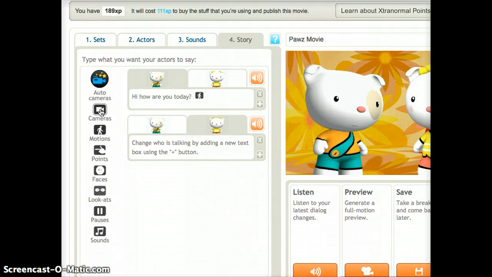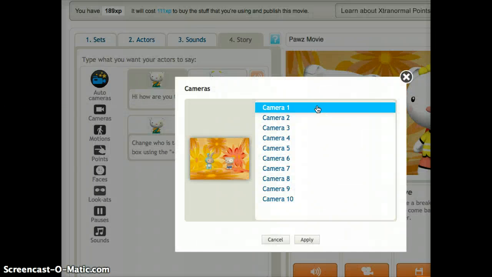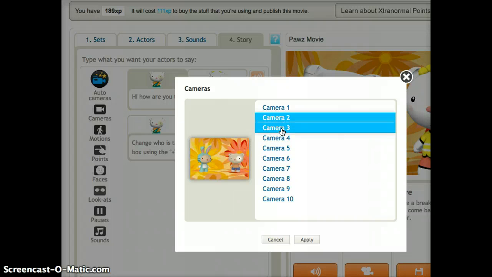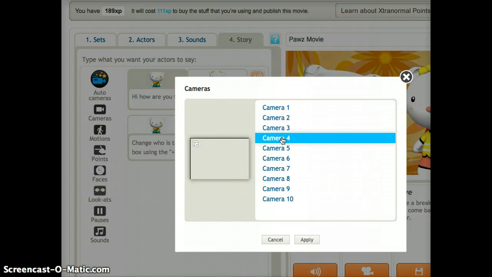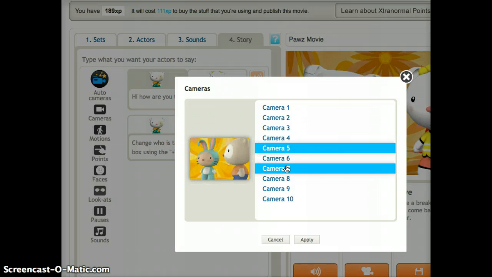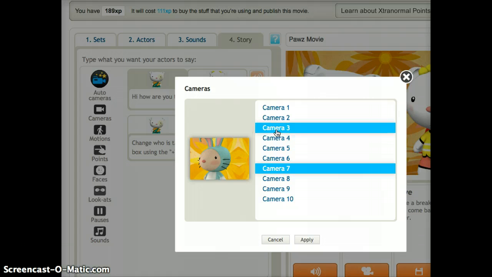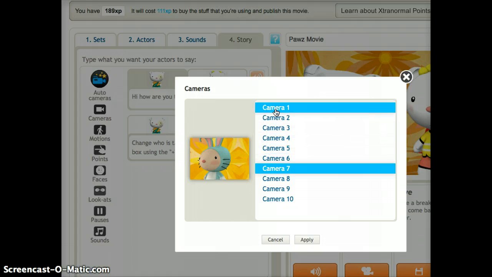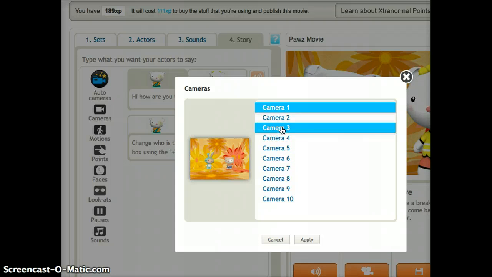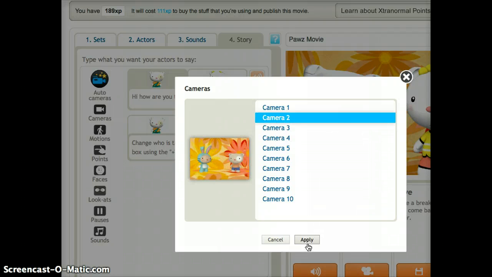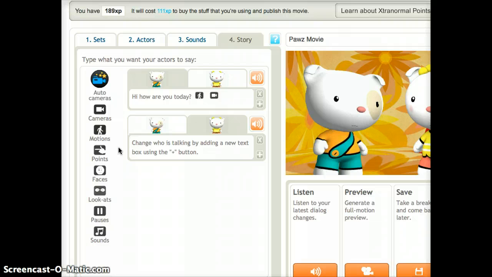You can also check the camera angle you want this to be filmed in. So let me double click on that. If you double click and it doesn't open, you can always just drag and drop, and then it gives you different camera angles. So I can go with camera angle 2, which is kind of a close-up, camera angle 1. And if you're confused about which characters are in the screen, then you can just go back to the beginning, and that's how I can identify which ones are on the screen. So I'm just going to go with camera 2.